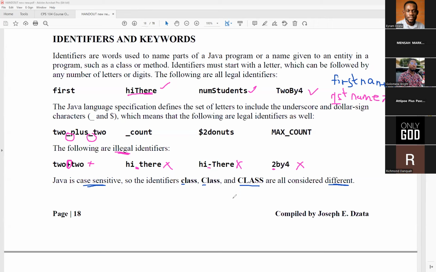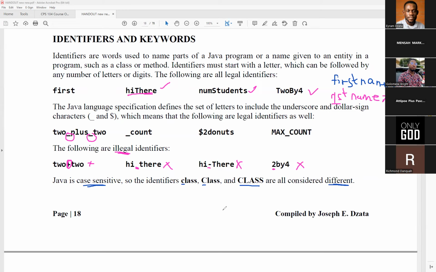You know, a student had this problem. It was one of these days, they were writing my Java 1 practical exam at the lab. And this student was creating a class. The class name is also an identifier.